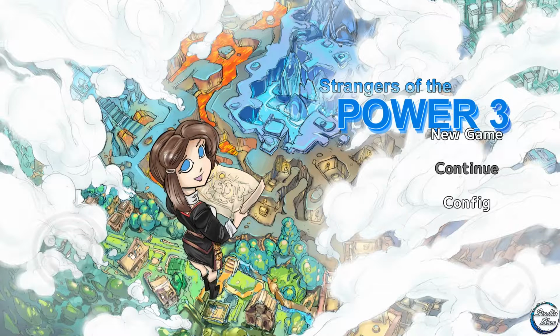In today's RPG Maker Let's Play, we take a look at Strangers of the Power 3 by TuomoL. All right. So this is made in the Smile game engine, which is the same 3D engine we looked at a few months ago. Yes. So this is going to be a different take on things.